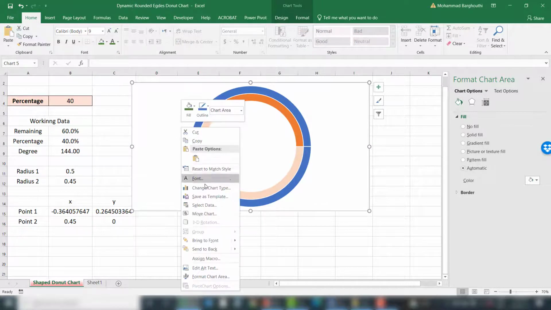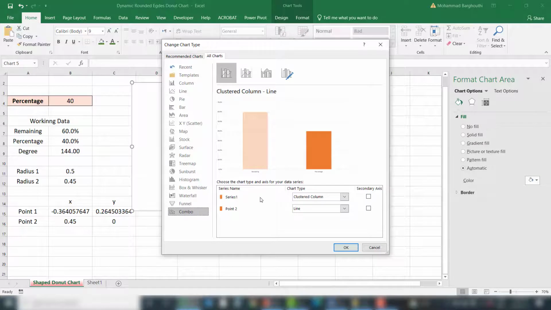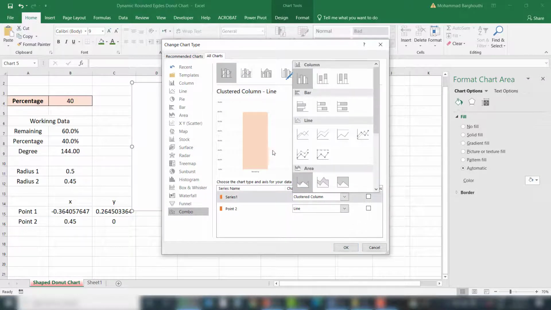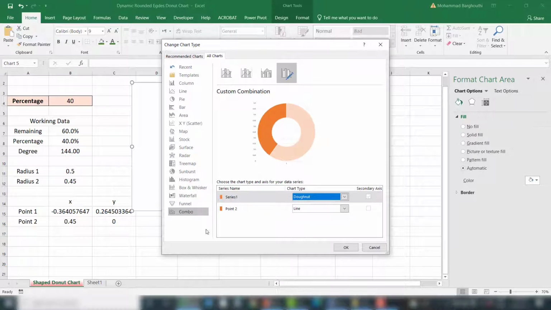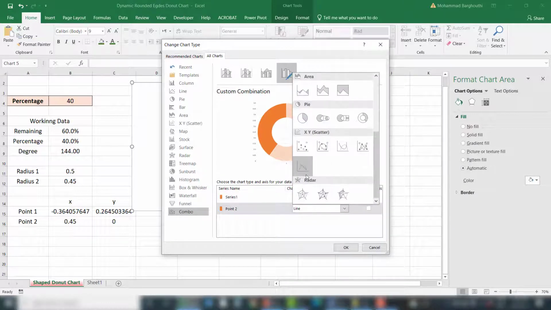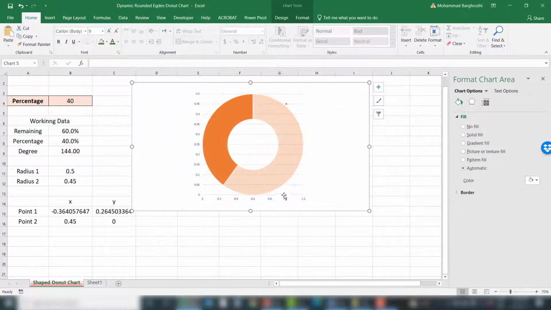Now, right click, change chart type, go to combo, series 1, which is our main donut chart, should be a donut chart. Series 2 or point 2 should be scattered. So we change it to scattered and we don't want any secondary axis. Click OK and now we have this point here.